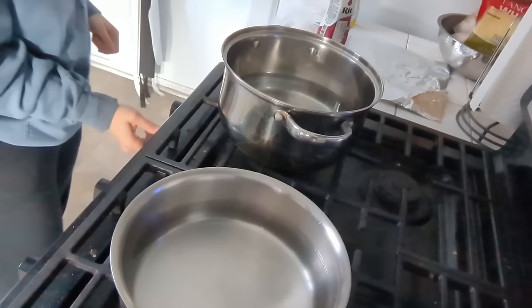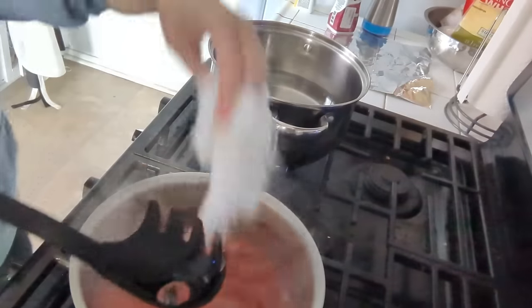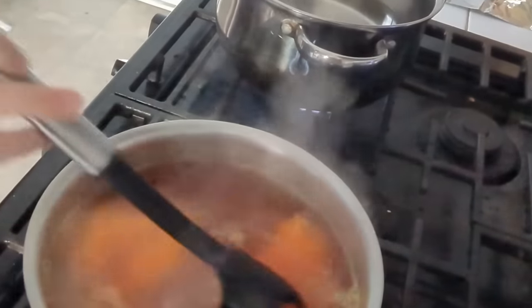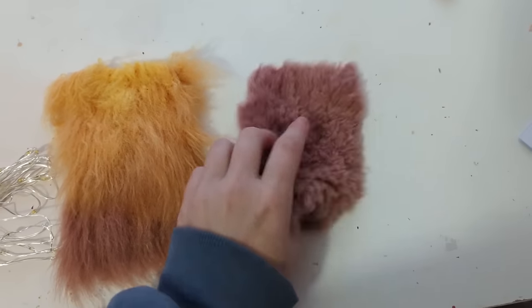My first go at dyeing this fur was to dye the entire piece yellow first. Then after that was done and washed, I would dip dye it red on one end to get that gradient effect. And this did not go to plan. So here are the fabric pieces dried and brushed out. They look pretty washed out on camera.